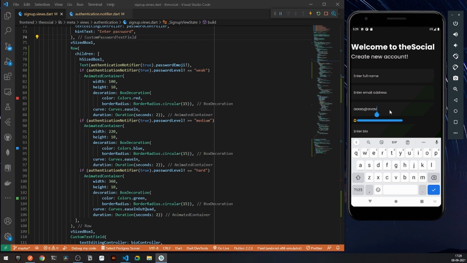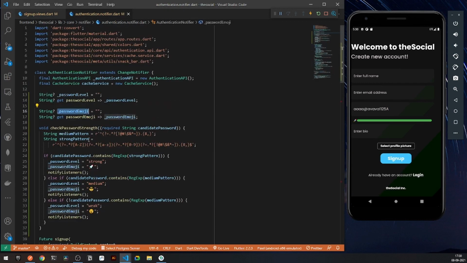Now if I type here some capital letters and also some different characters, okay, the password is not hard but strong, right? Yeah, that should be the case. Strong. Now you can see the length is increased. Now if I do it one more time, you can see it will automatically update. So if I type here some special character and some letters greater than 8, it will change to medium password. But if I type some letters in it and also a capital letter, you can see it will show a stronger password.